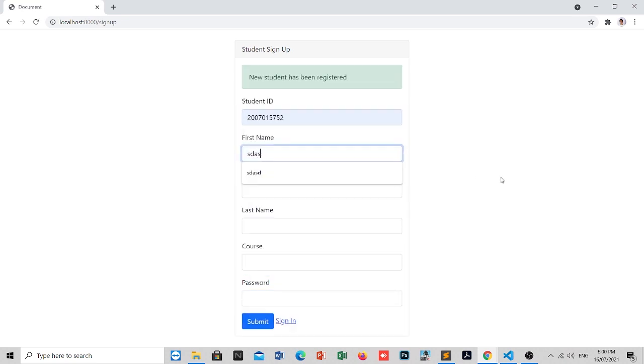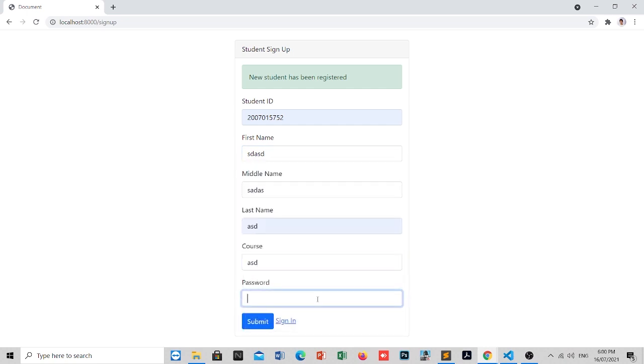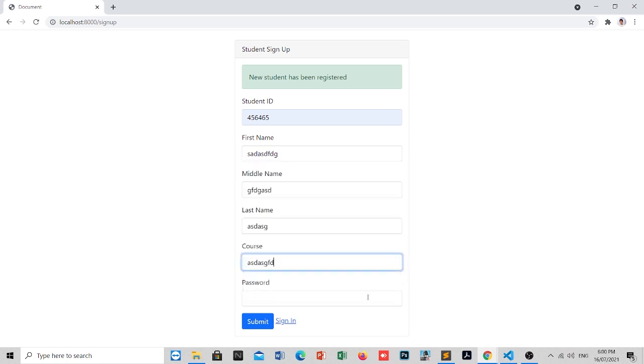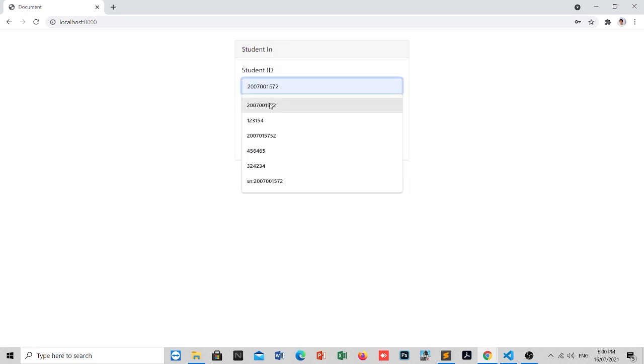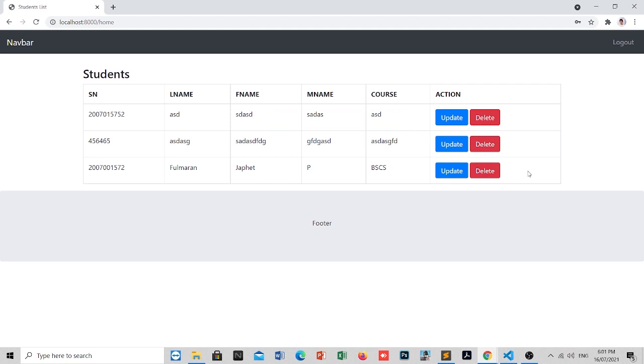Let's use another, put multiple entries so that we can test our queries. Okay, submit. We have 3 now. So sign in, use our old account that we re-entered.